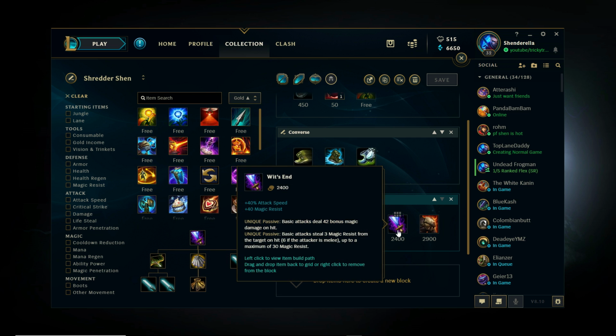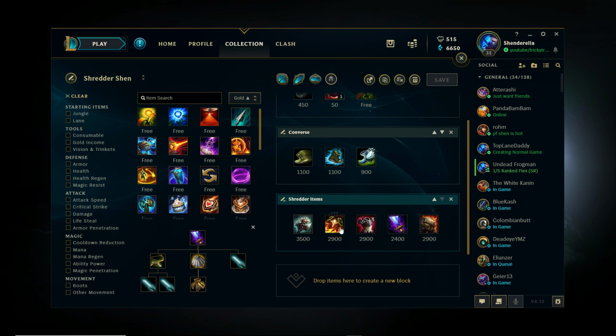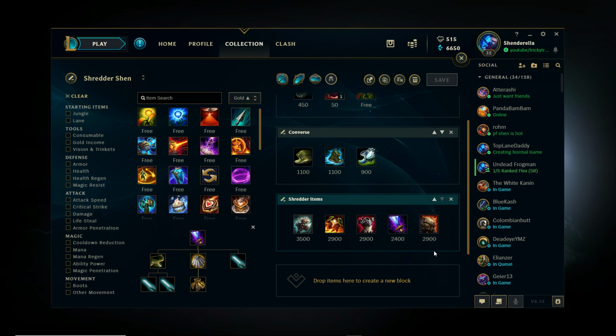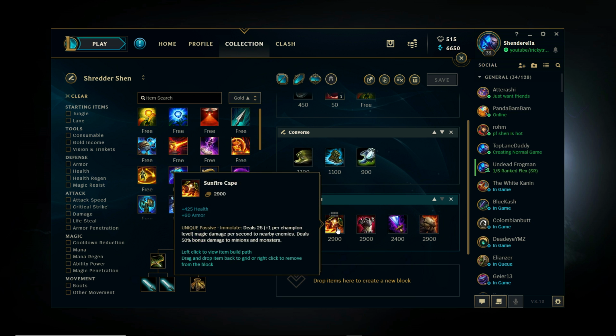And if you guys were not aware of what Wit's End does, it steals the enemy's MR. So essentially, you're shredding their magic resist and then dealing a butt ton of magic damage. Makes a lot of sense. Almost like a Shredder Shen. You're shredding their MR and then you're dealing a ton of magic damage.